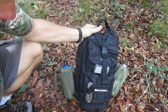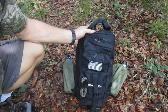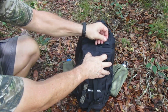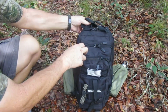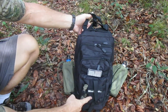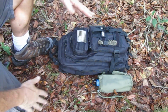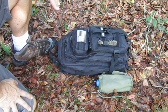Okay, when you go to the front of the pack, this thing's got compression straps all over the place. Okay, you lose that strap, and it's got 3 pouches. The big pouch in the rear, a center pouch, and then you've got your 2 outside pouches, one down here and one on there. I'm going to change the camera angle, and we're going to check out those pouches. Okay, to start with, this pack is pretty much rectangular.